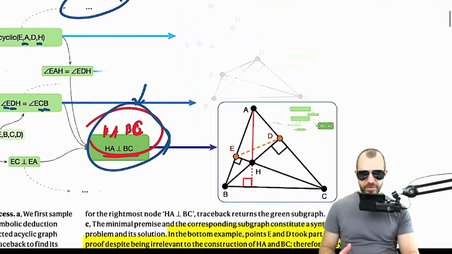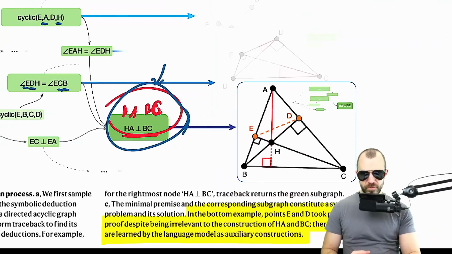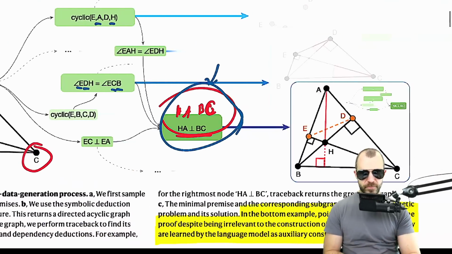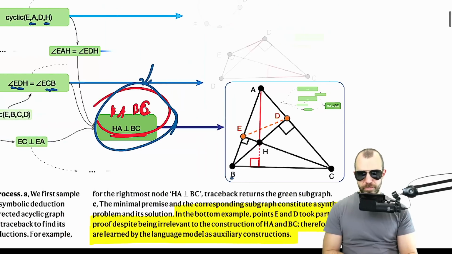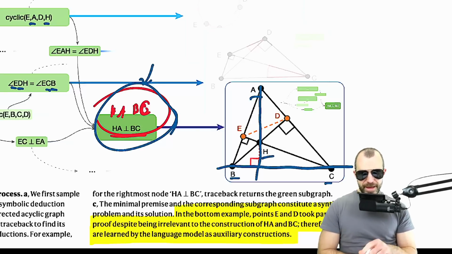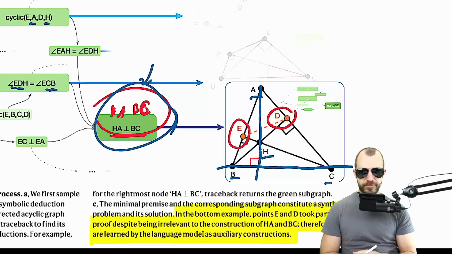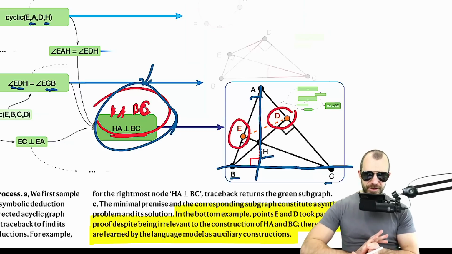We simply take the problem and we only reduce the original construction down to the things that we want to prove something about, right? So in this case, only B, C, and A, the triangle, and H, right? And we ask, please prove that HA, this thing right here, is perpendicular to BC. And if we do that, in order for you to prove this, you will need to construct the points E and D along the way to your proof. I hope you can see a little bit how that works.